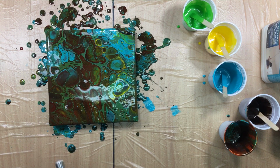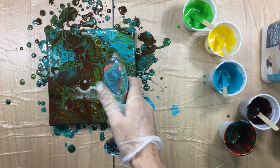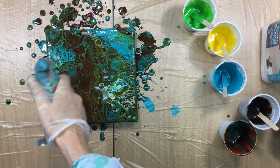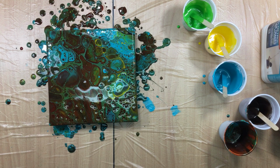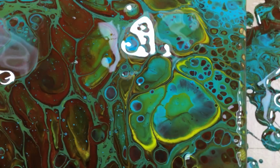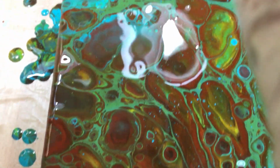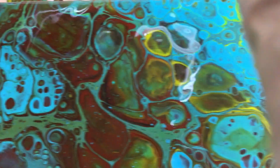Okay. Oh, I got double cells. Look at that. That's nice. I got some double. Wow. Now I'm giving it another go, because I sort of like those double cells. Okay, not in the middle, though. I'll get you guys down, show you up close. Oops, there you go. See the double cells? They are cute.